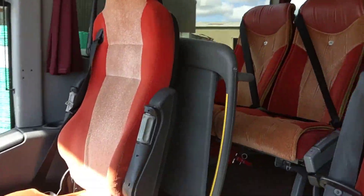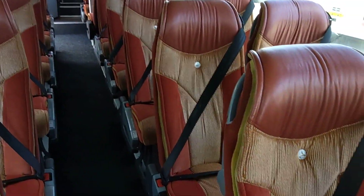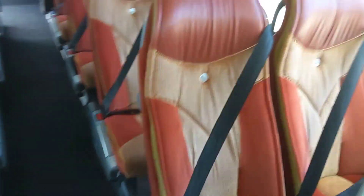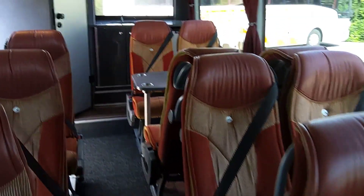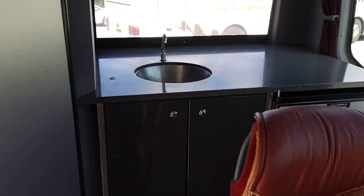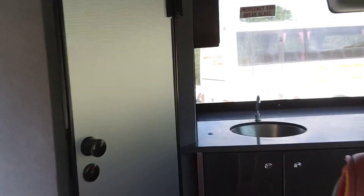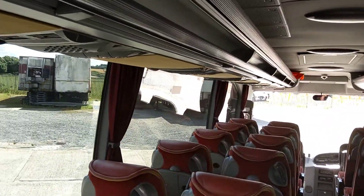On board we have 30 lux line reclining seats with three-point seat belts, finished in this sort of autumn tint. Extra padding flaps, leather headrest inserts — very comfortable looking seats that give it that big coach feel. At the back we've got a table, a rear servery with hot drinks facility, a fridge in the corner, a rear floor-mounted toilet — the old DS favorite — power continental door, and tables to the seat backs, all present and correct, as are the magazine nets.